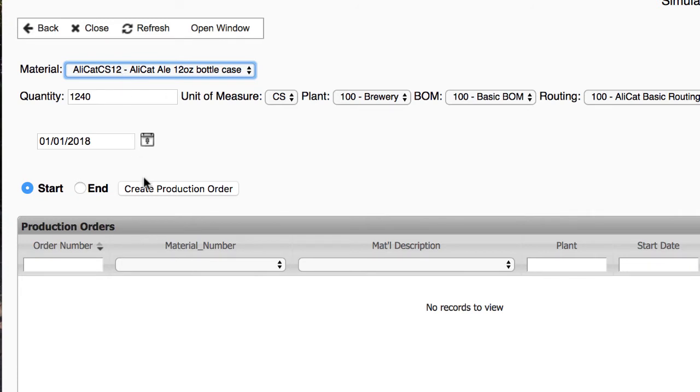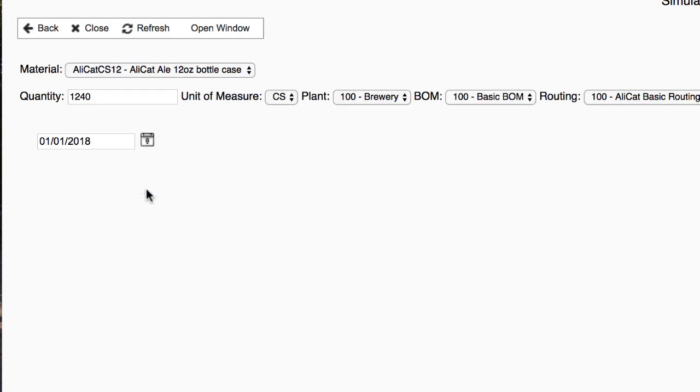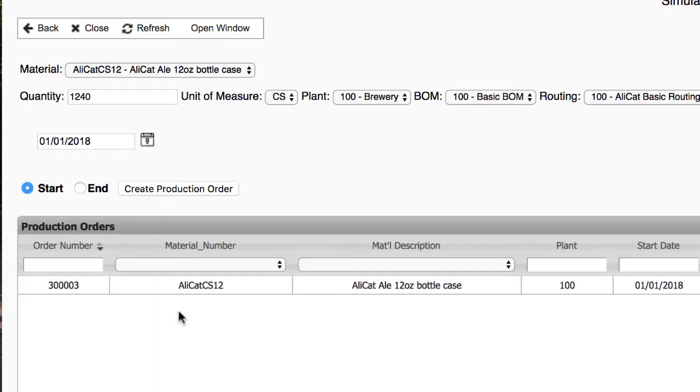To make the production order, we click on the Create Production Order button, and the production order is listed in the grid below. In the beginning, all we need to do is have 4 production orders entered. It really doesn't matter which products we pick. Once a simulation starts operating, you will see the patterns, you will see how demand is laid out, you'll see how production increases your inventory, and it will become apparent what products to make and when.